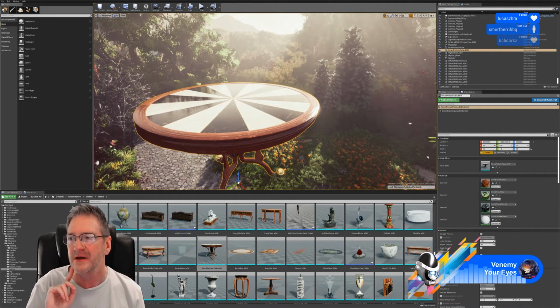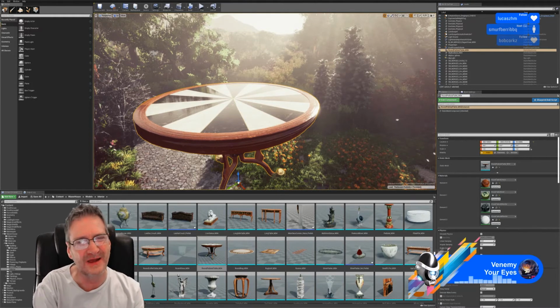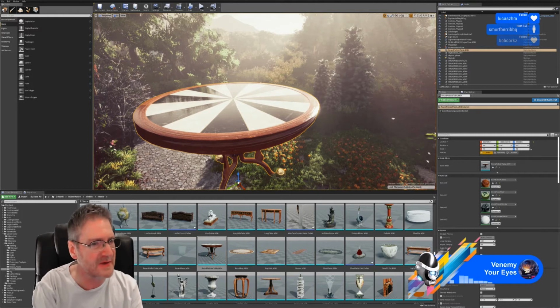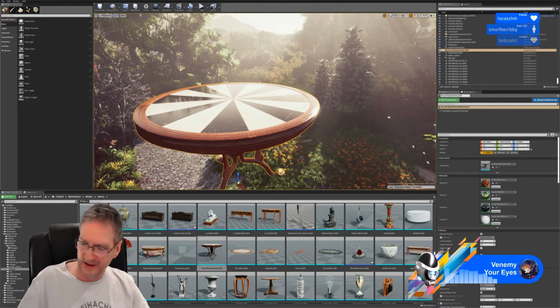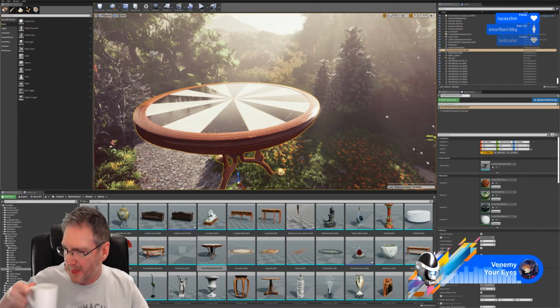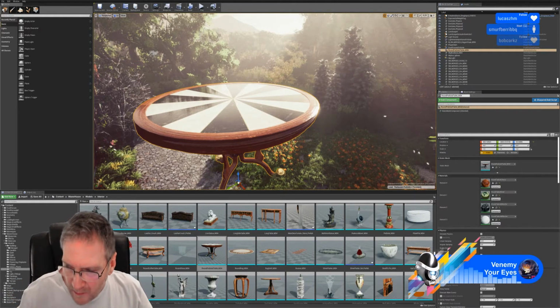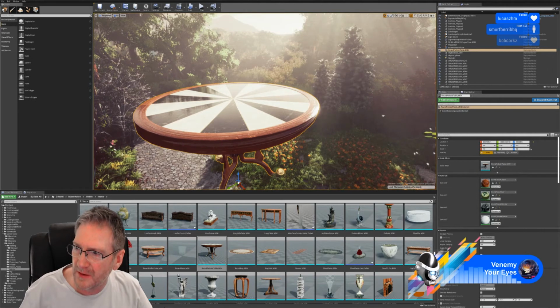I'm familiar with it. Sniper Girl says, has Infinity Blade content always been free on Unreal? What's Infinity Blade? Am I being really dumb? Is that a game? Are they game assets or something you're talking about? Because I know that Epic released a lot of game assets free to download on the marketplace. Looks like game assets. Oh, okay.